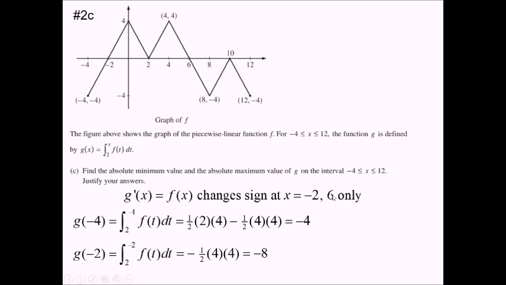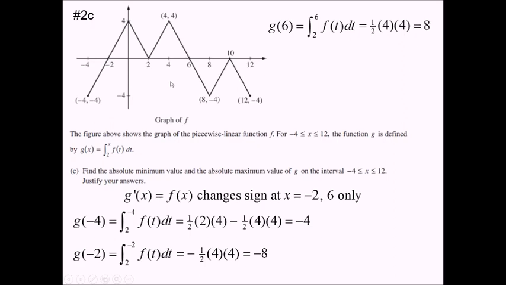6 is our next critical value. And I'll just do that up here because I ran out of space down there. So going from 2 to 6, this is actually going to be positive area now because we're going from left to right. And this triangle is just 1/2 base of 4 times a height of 4. So this comes out to +8.